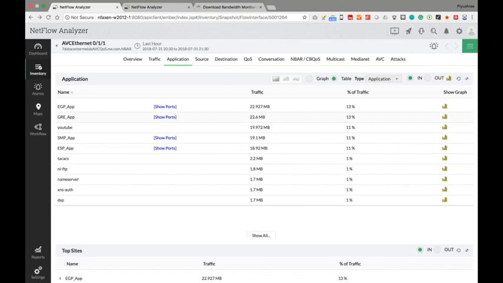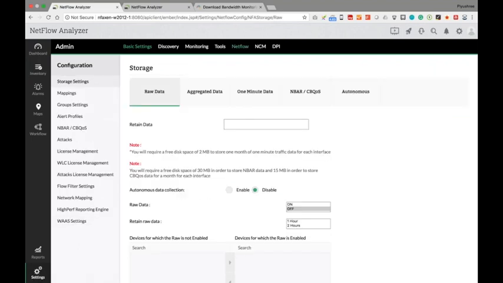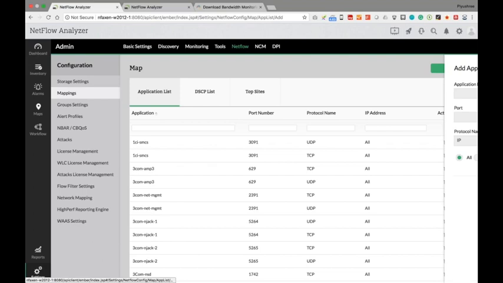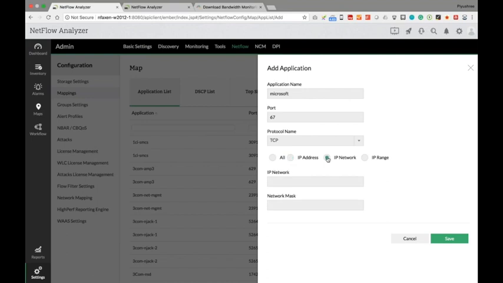You also have an option for application mapping from the settings tab, where you can add your own application if you know the port and protocol along with the IP range. So here I can add my own application and provide the protocol and also the IP range for this particular application.